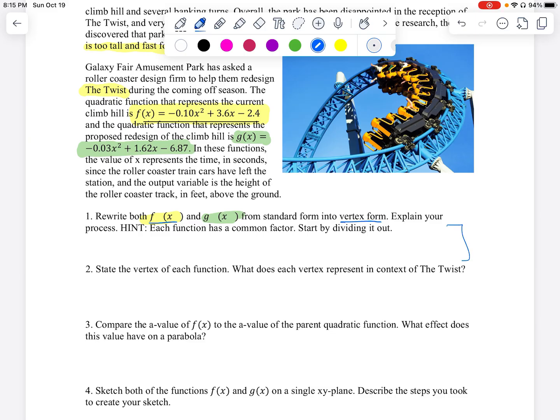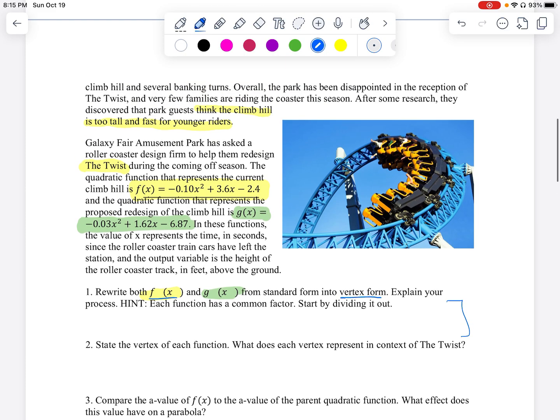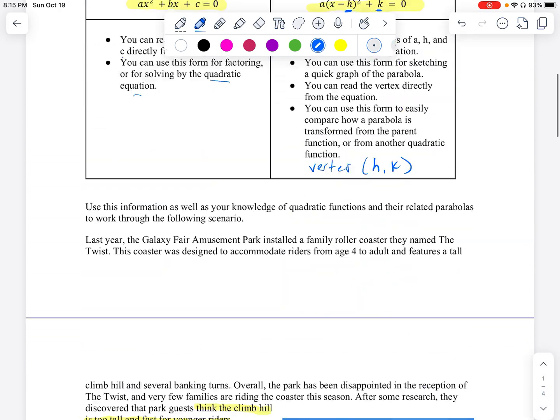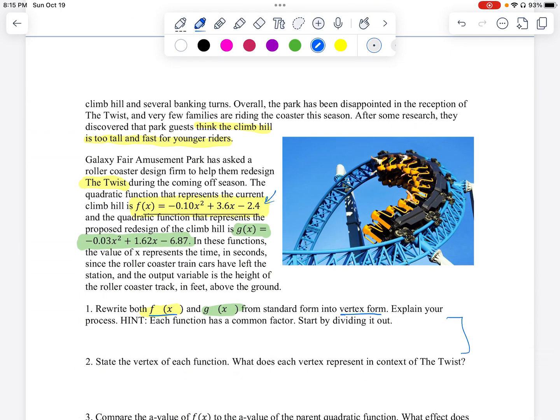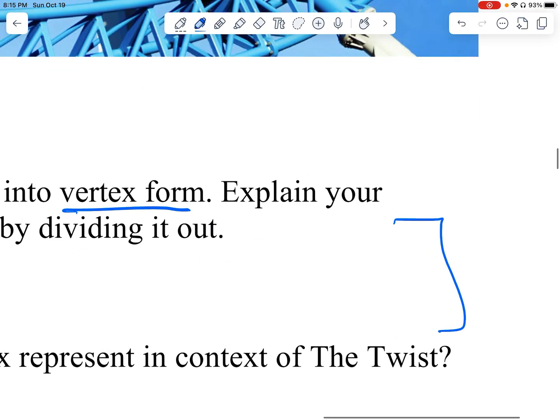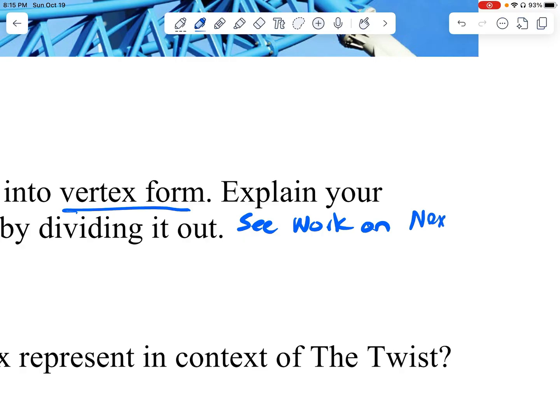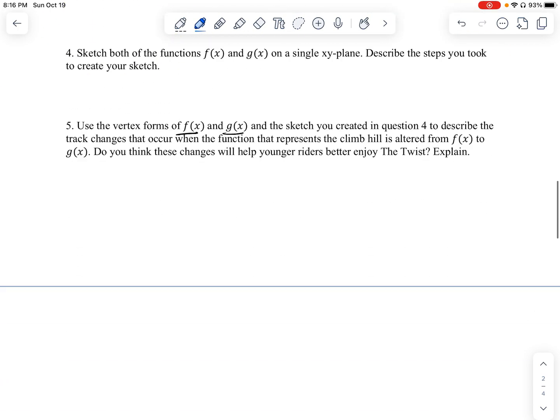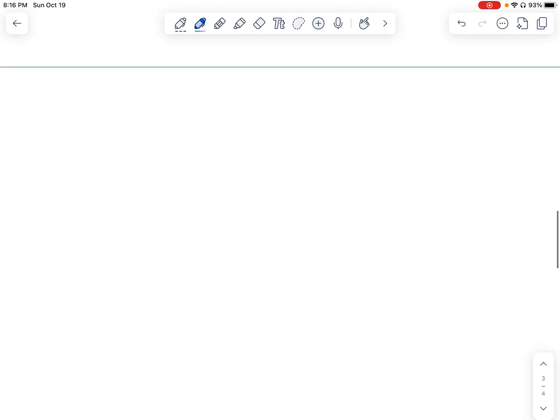They didn't give us too much space to do that, so I'm going to show my work on the other page. That means we need to take the standard form of the equations they've given us, these two equations here in yellow and green, and complete the square to get them in vertex form. So I'm going to copy those down on a separate page, and put a little note here, see work on next page. We'll bring our final answer back to page 1, but let's show our work so we have some space.